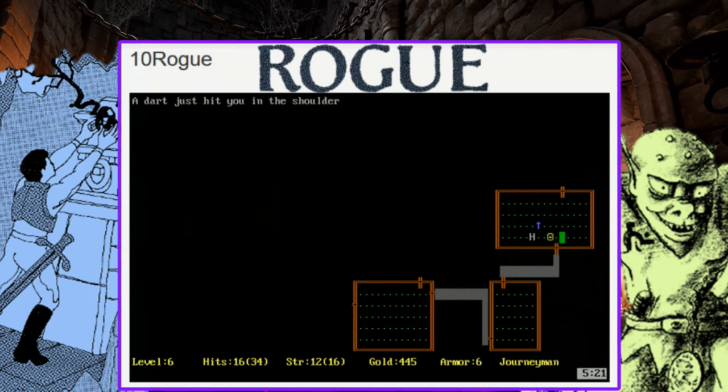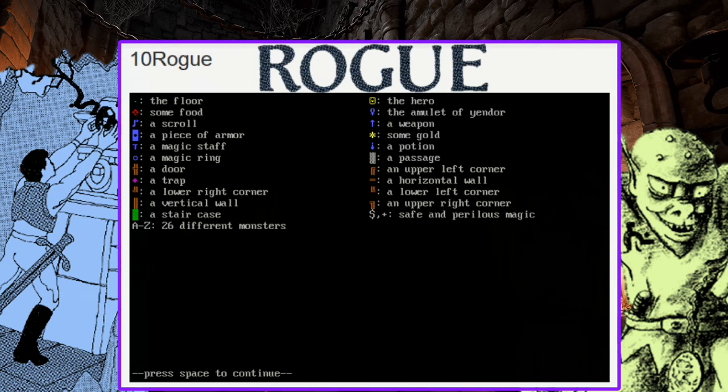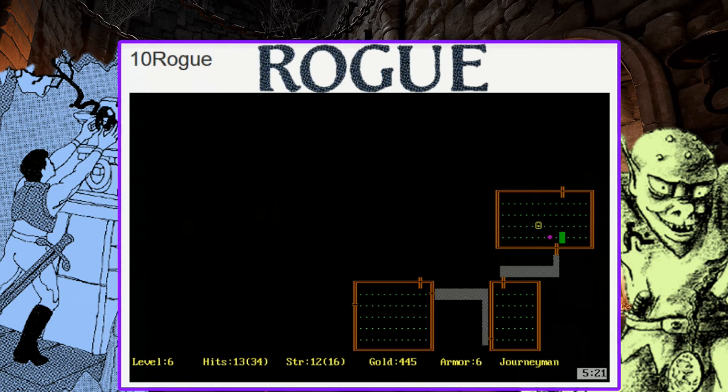A dart just hit you in the shoulder. What am I hearing popping for? A swing and a miss. Oh, this must be a trap. Let's move up. Hello. Oh, we now have a two-handed sword. I don't know what's better. I think that little dot is a dart or a trap. Let's see. A trap. Okay, yeah. So don't walk over that.